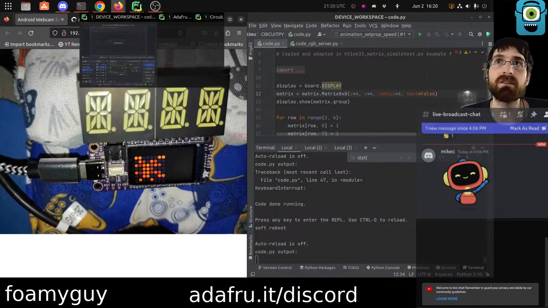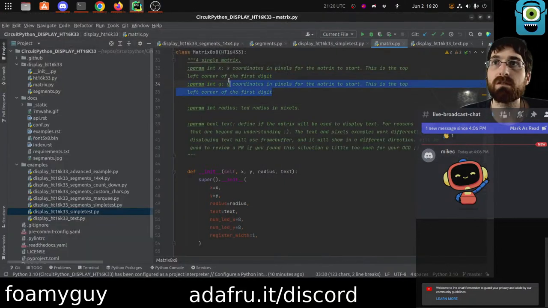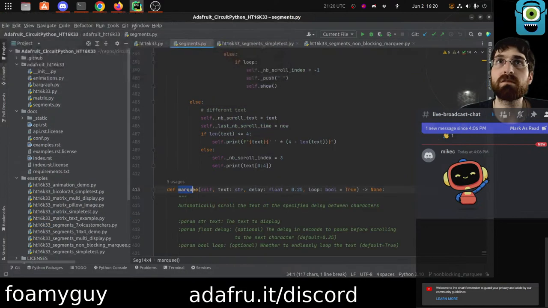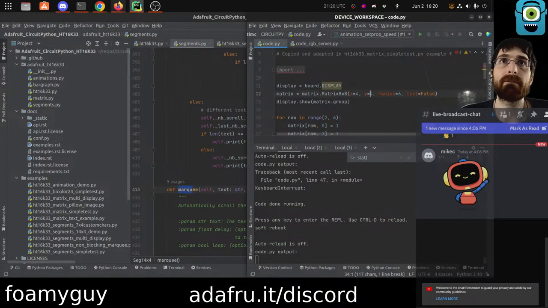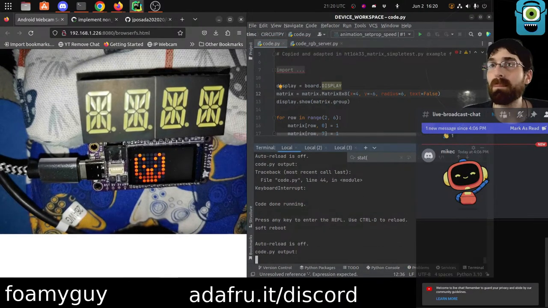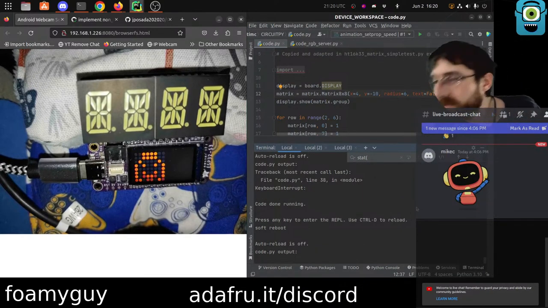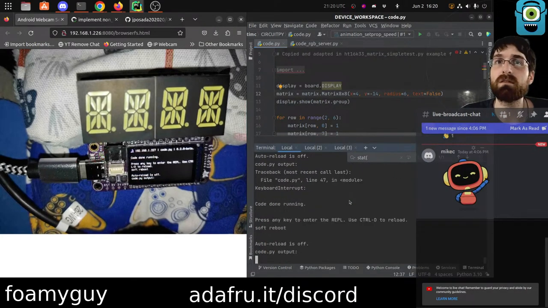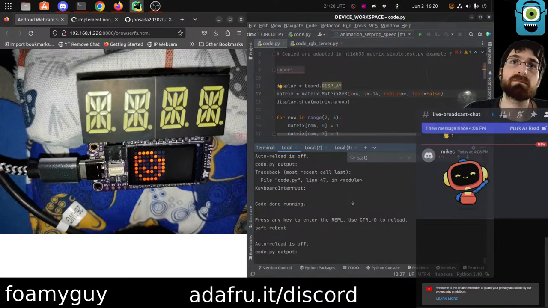Maybe Y is not top left. I didn't actually read all the docs. No, it should be top left, yeah. That's right, we'll just move it up some. Do we do 0 or should we go negative even? Is that all of it or do we have a little bit more down there? That's definitely all of it now. We could still come up just a tad to make it even, but nice. All right, cool.